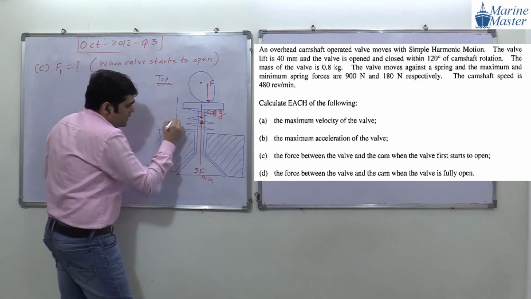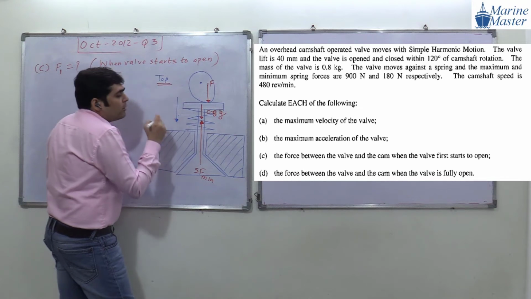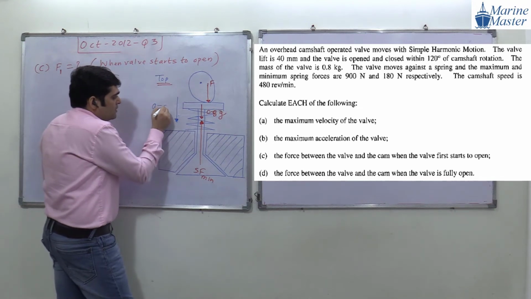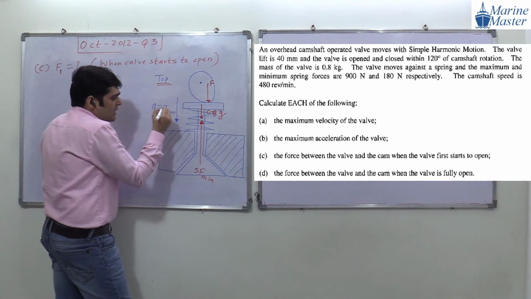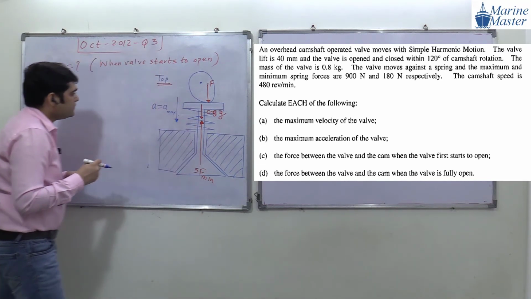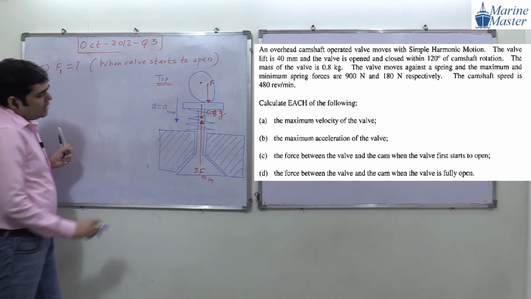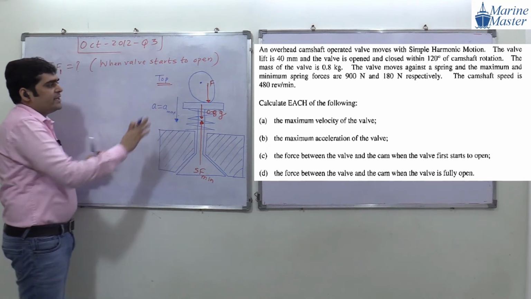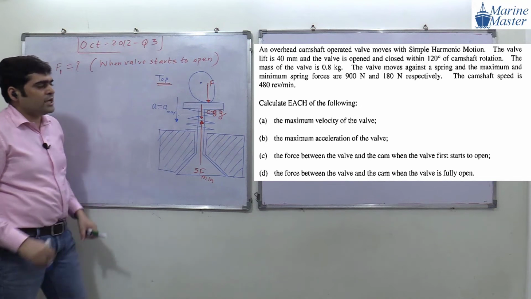Acceleration is downward. And here, as it is at the top, A will be equal to A max. Try to see the point here. Now, any doubt in this drawing, guys? Any doubt in this acceleration? Please try to see the scenario here.